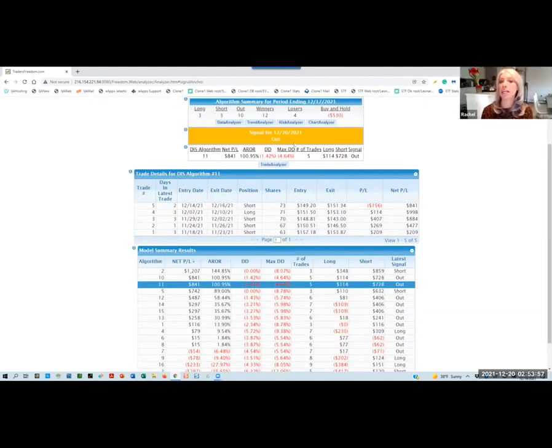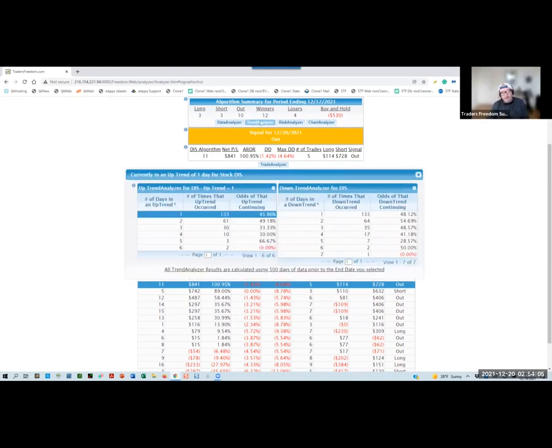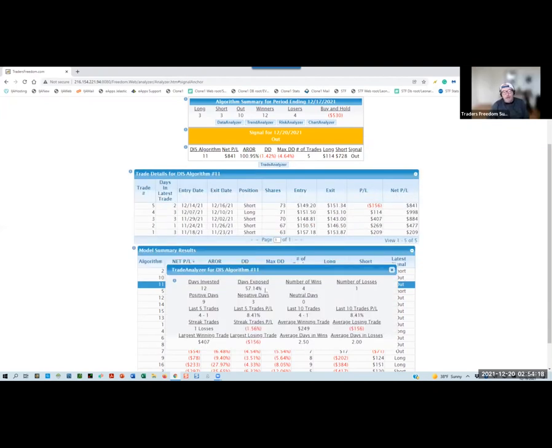But then if I want to get an idea, let's say I really want to get into it, I can look at the trend analyzer. Well, let's look at the trade analyzer first. Oh, the trade analyzer first. Okay. So with the trade analyzer, it's only in 57% of the time. There's a lot of outs. Your signal is out, right? So I could be out for many more days. Yeah. But now what we want to know is, okay, this is telling me about the trading model, Disney 11. Now let's look at the trend analyzer to look at Disney, the stock. It has nothing to do with the models. It's just the stock. So go ahead and click the trend.